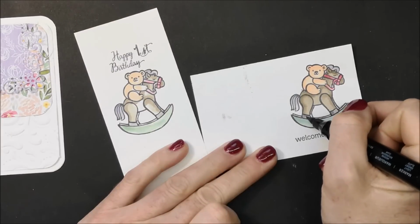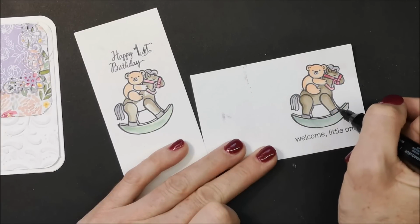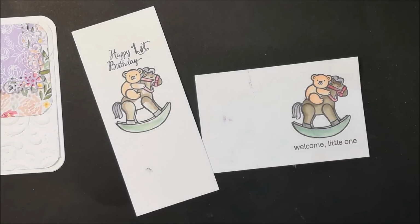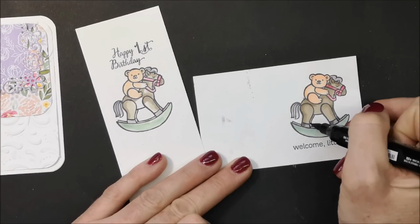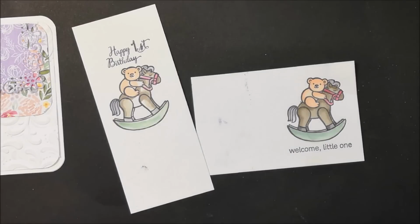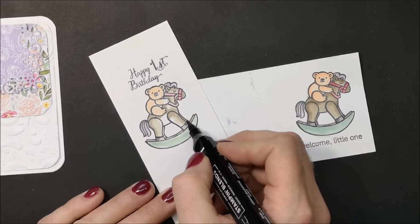Now all I'm doing is adding a little bit of the Basic Gray to the hooves of the little pony. And now I'm going in with my dark Basic Gray. Just add a bit of shading. And I also added a little bit to the teddy bear nose. Let's add a bit more over here too.